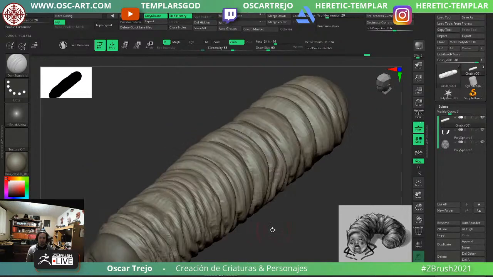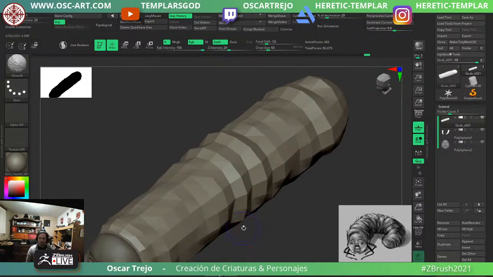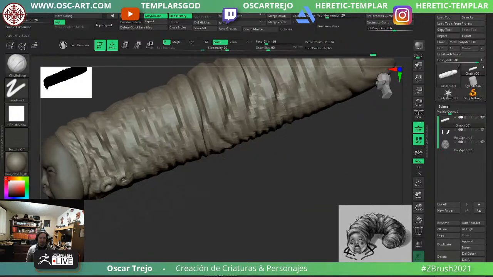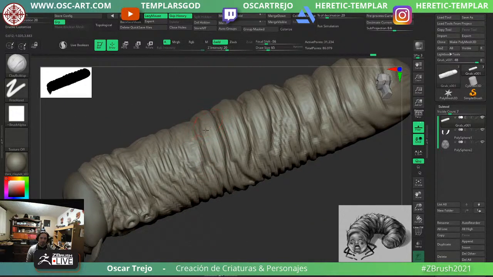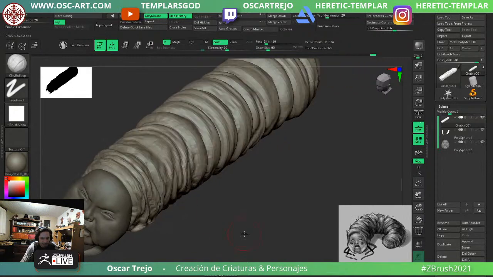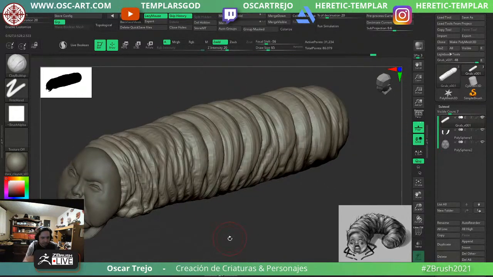A veces utilizo Sculpt Trees, la verdad es que no tan seguido. La topología dinámica la uso en el inicio cuando no tengo subdivisiones. Ahorita como esto ya tiene subdivisiones, pues ya no lo utilizo como tal. Pero sí es algo que utilizo seguido, el Dynamic Subdivision. Y veo que al mover el viewport cambia la resolución, no sé si es algún tipo de issue de rendimiento, pero me ha pasado en todos los ZBrush, básicamente cuando se mueve se ajusta la resolución. No sé, la verdad es que es una buena pregunta.